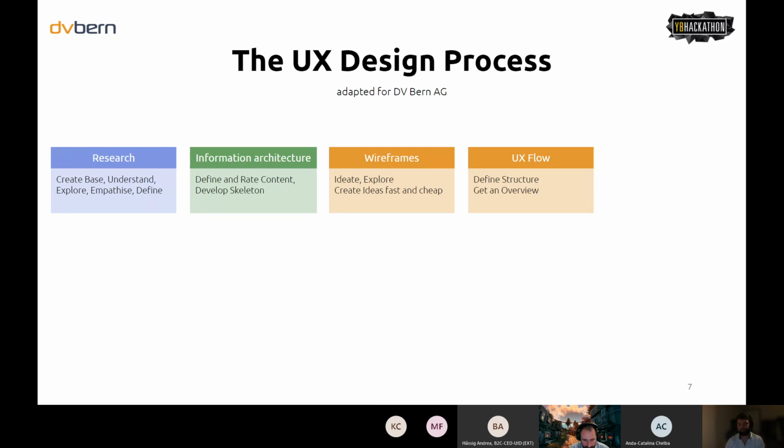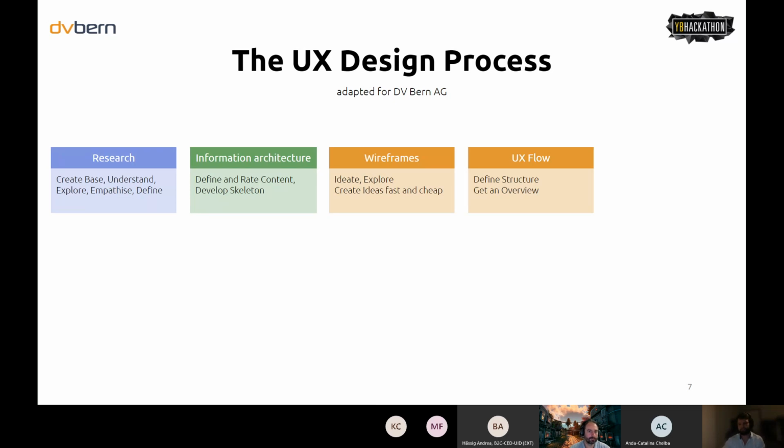But if you have a very complex application, which we have a lot of at Devo Bern, then it's quite good to have a UX flow to get an overview of the whole picture, so that everybody on the team can get on board.